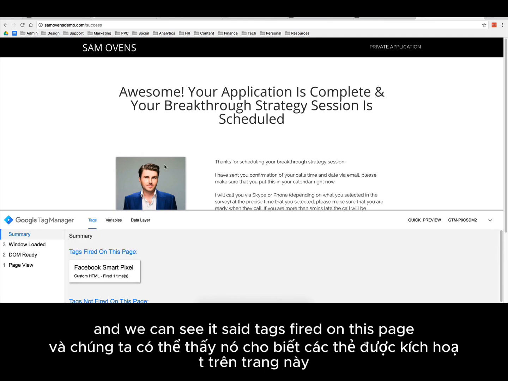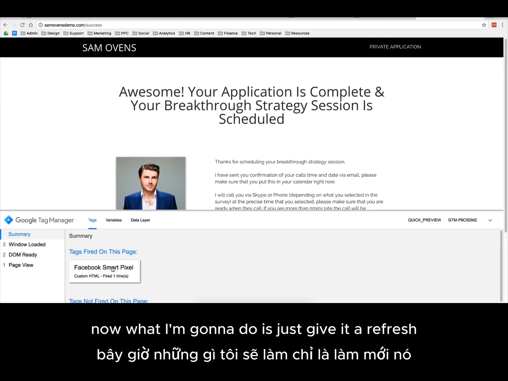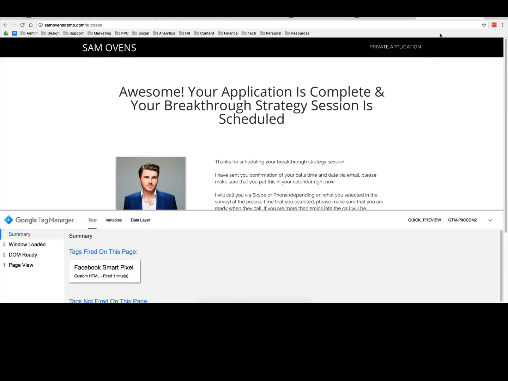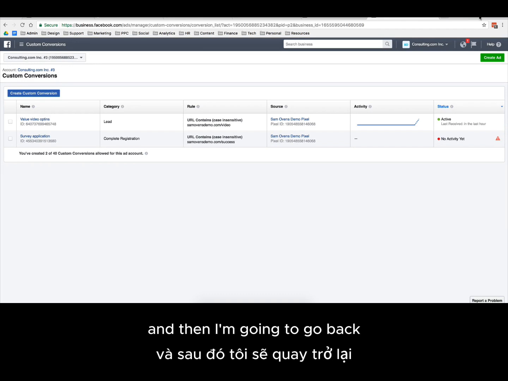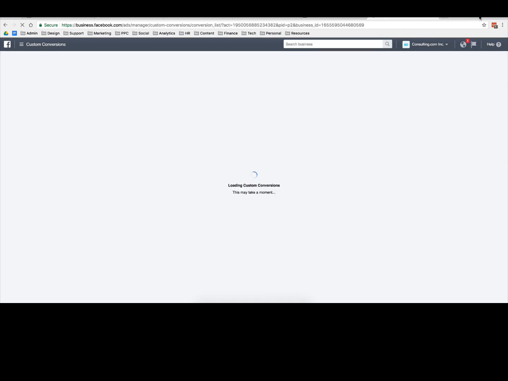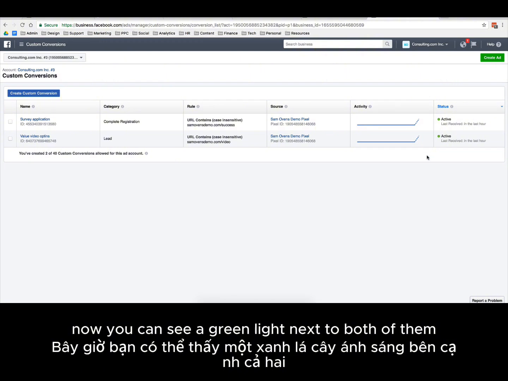And we can see it said tags fired on this page, Facebook Smart Pixel. Now I'm just going to give it a refresh, just to make sure it's definitely loaded. Then I'm going to go back and refresh this page here. And voila, just like that, now you can see a green light next to both of them.